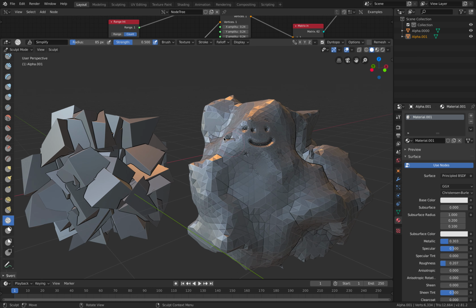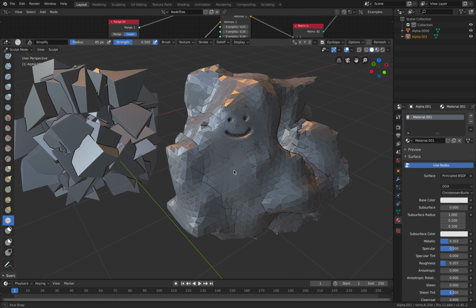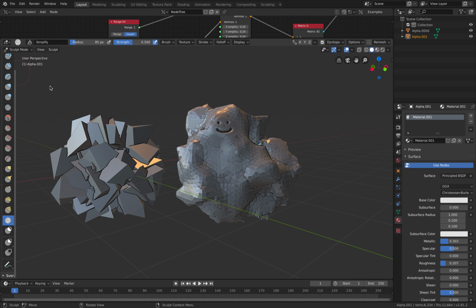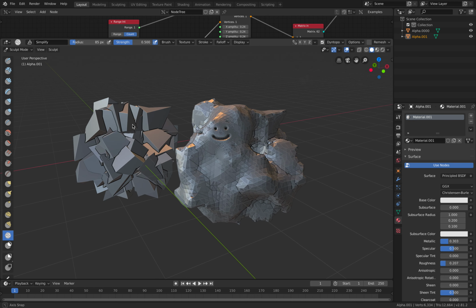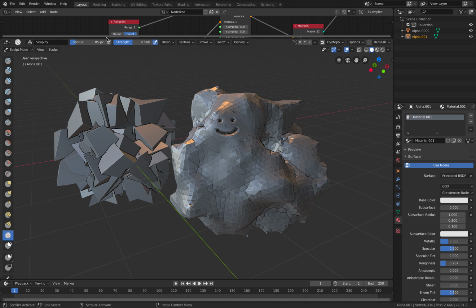So yeah, from random boxes into this kind of interesting looking objects that you can maybe print out, or you can turn into virtual AR objects. Yeah, so just an idea for you to get started. I guess Voxel Remesher is gonna be a tool that any sculptor will love. Try it with Blender 2.81, still beta, so be careful with that.